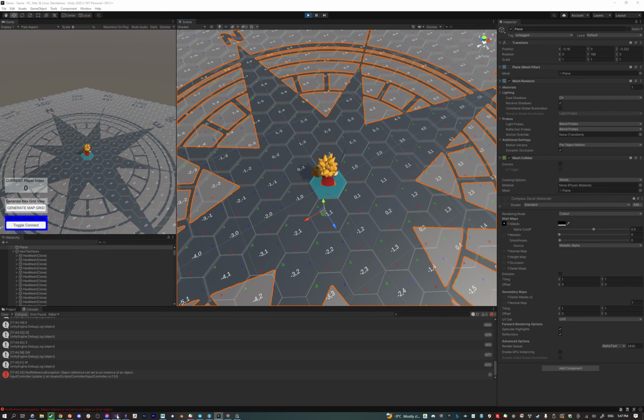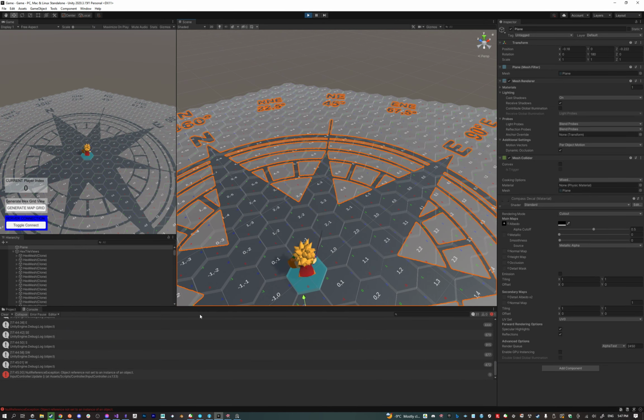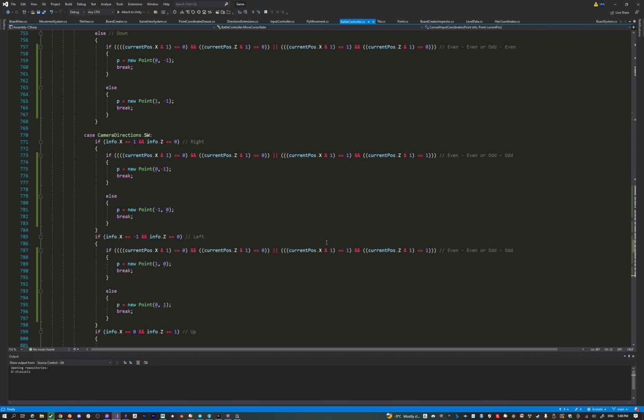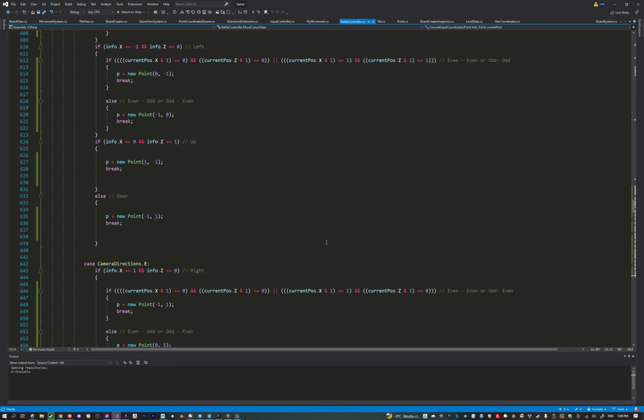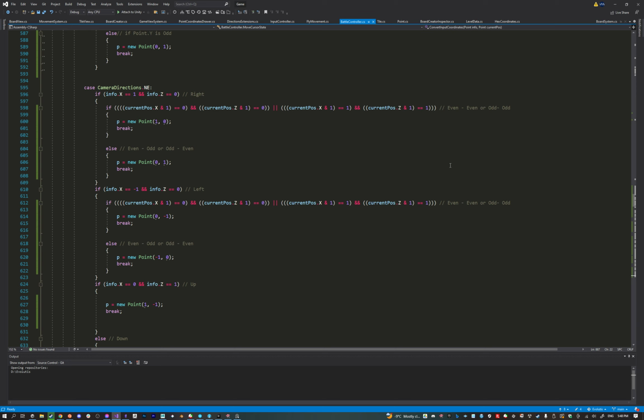So let's go ahead and just make those changes super quick. That was northeast. Let's just find northeast here somewhere. South, southeast, east, northeast. So the ones I want to do are right, even. We're checking for even, or odd odd, which is correct. So instead of doing 1 0, we're doing 0 1.